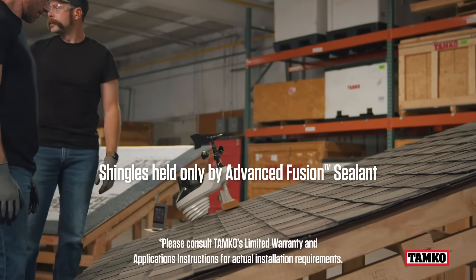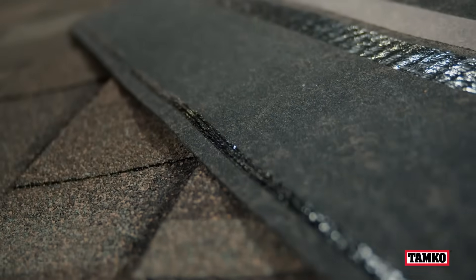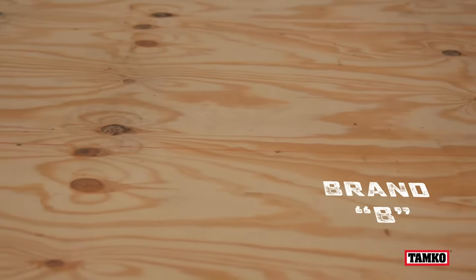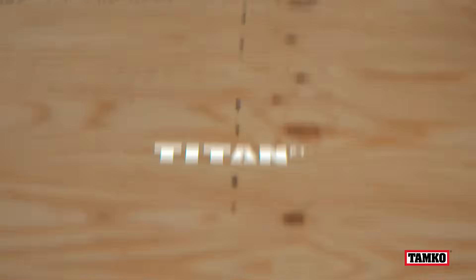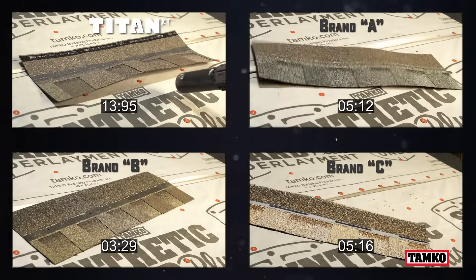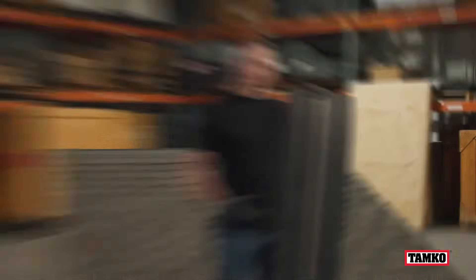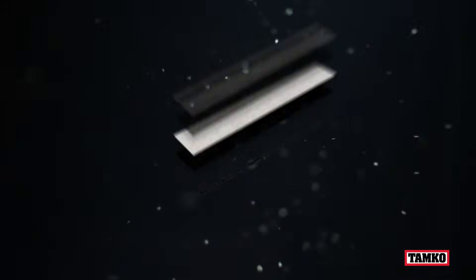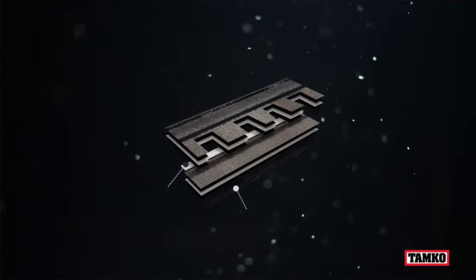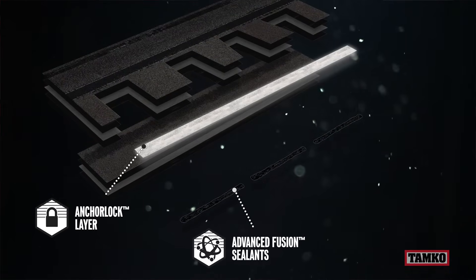And that's without the required four nails. So Titan's sealant is enough to withstand highly forceful simulated winds even without the required four nails. Titan clearly outperformed the other shingles in head-to-head comparisons of sealing in an hour and its nail line withstanding the professional-grade blower. So when it comes to a shingle performing in high winds, what's more important — the sealant or the nail line? With Titan XT, it doesn't matter because you get one of the best shingle sealants on the market and one of the toughest nail line reinforcements available.